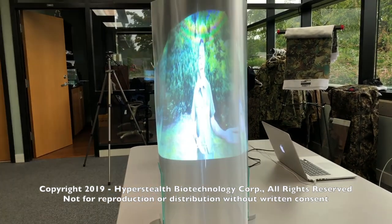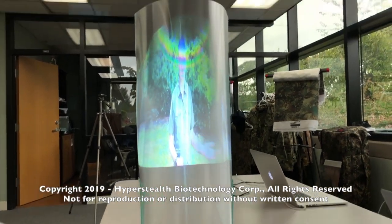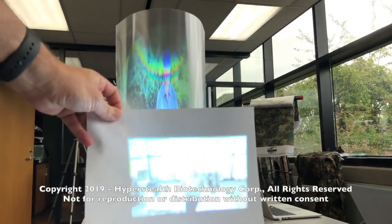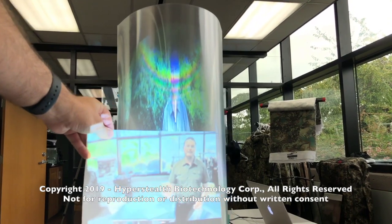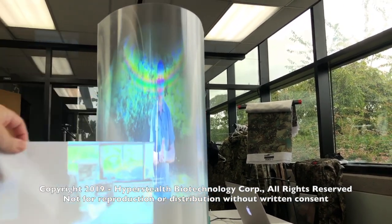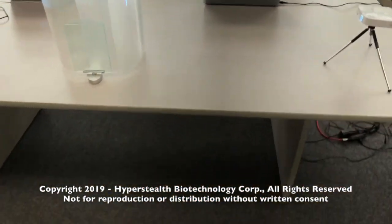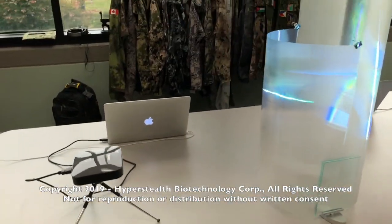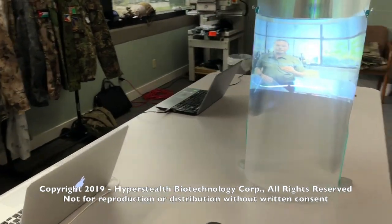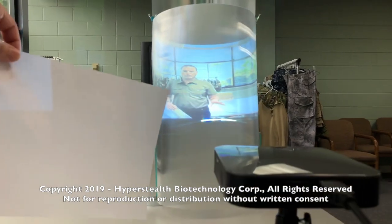In this video, I've curved the two lenses of opposite polarities to form a cylinder on which to project two separate videos. The principle is the same as the two lenses being apart, but now we have a unique display cylinder which could be used for advertising. On one side, the image is viewable across the entire width of the lens, whereas on the other side, due to the opposite polarity, it will have more movement up and down than sideways.